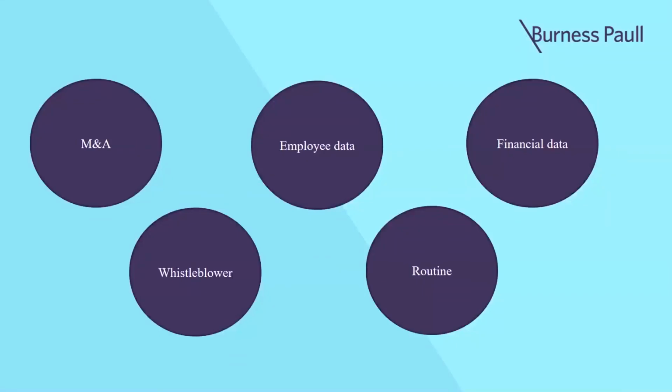So this slide shows just some of the other ways in which this can happen. Through mergers and acquisitions, employee data and financial data numbers that are all publicly available information, these are being monitored. I would expect corporates who are large users of software will be issuing press releases announcing mergers, growth in employee numbers, and turnover growth. And that is going to be picked up by your software suppliers.